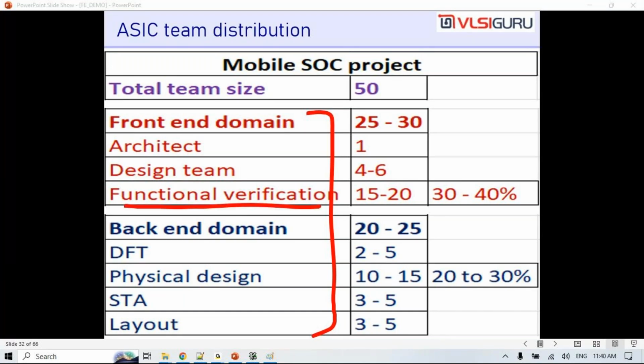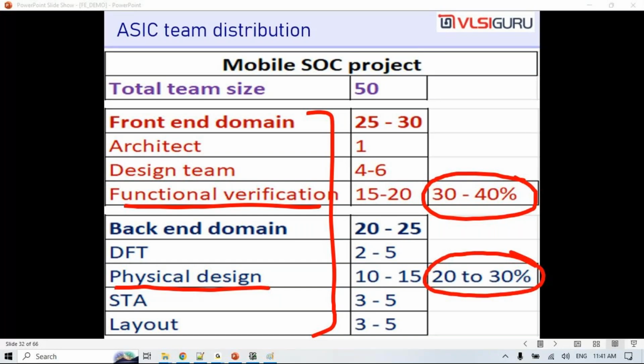Functional verification, physical design. Functional verification has 30 to 40% of the team. Physical design has 20 to 30% of people. DFT has around 2 to 5 people. The design team has only 4 to 6 people.